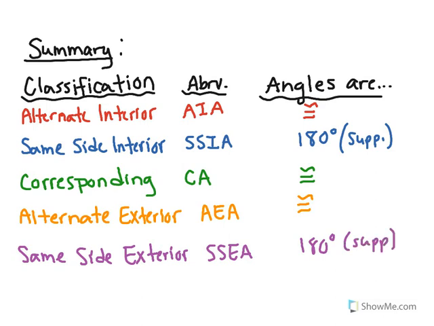Now, the only way that I have come to understand the differences here, like how to remember if they're congruent or 180 degrees, is that the only ones that are 180 degrees all have three S's. Look at same side interior angles for me real quick. Look at the abbreviation. It says same side, and then they are supplementary. So SSS, you know that they're 180 degrees. Look at the bottom one down here too. I have S, S, and over to the right, another S. As long as they have three S's, they automatically are 180 degrees, and that's the best way I know to remember those. If you can find your own way, then that would be great too. And that concludes this tutorial.